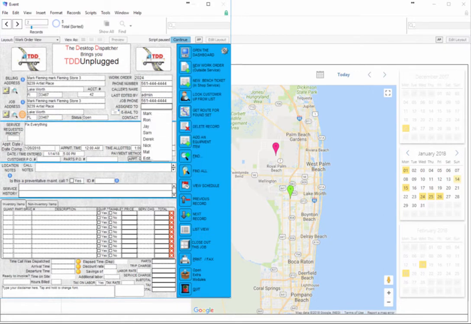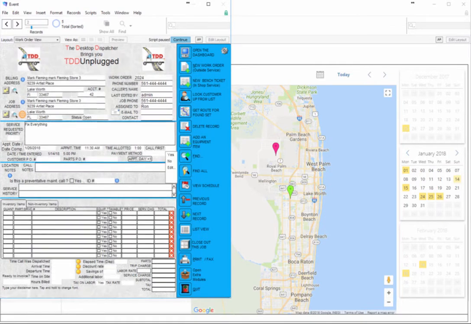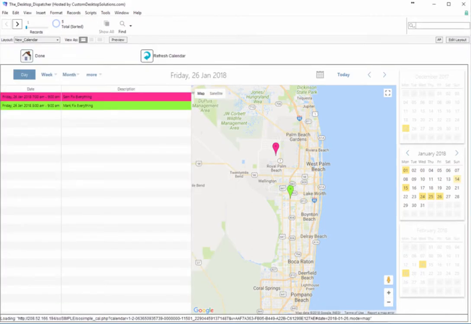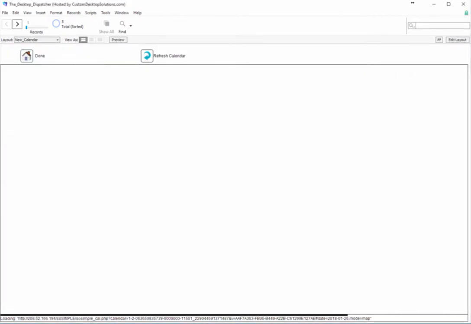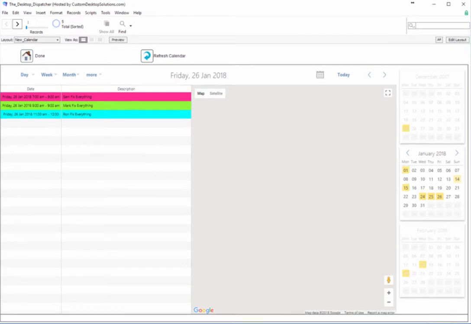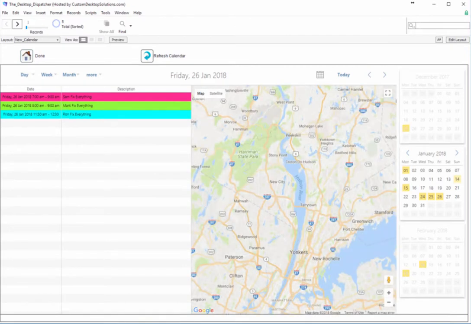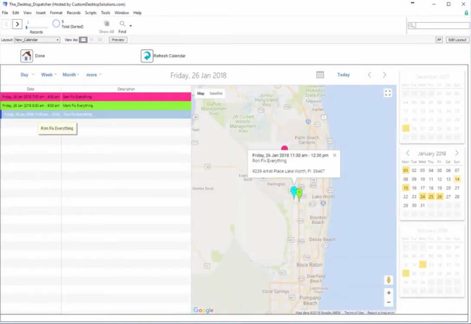And of course the technicians have color coding that you can set up so they display the appropriate color on the calendar for you. And we can select a different time for it, let's say 11:30. And then we'll continue with that to save it. When the calendar refreshes, that new job will show up on the list as well as on the map.